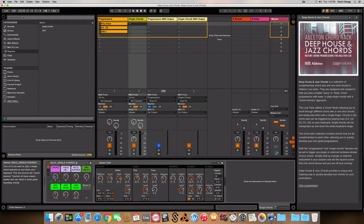Unlike the chord sets, you can trigger the single chords with any key on your keyboard. This mimics the classic chord memory function of some classic synths and can really sound great. You'll notice that in each chord rack there are additional macros assigned to various functions. It's very intuitive once you start playing around, but if you aren't sure what something does, just hover over the text.